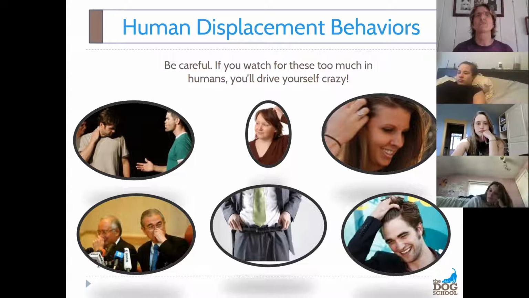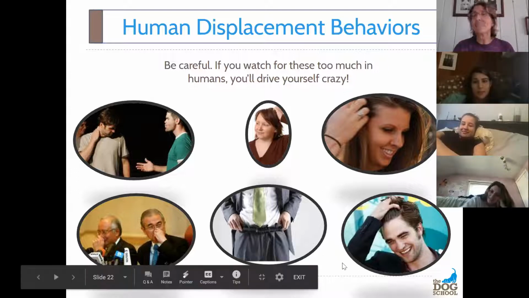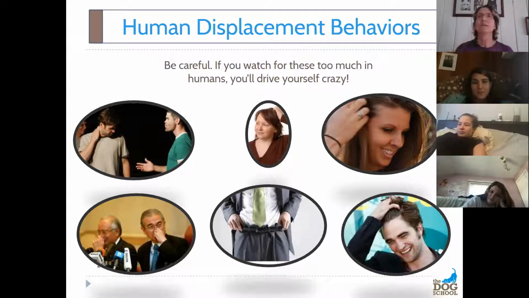But if you're curious about it and you watch for it, you'll see people do it all the time. So I just include that to remind you that much of the emotions that dogs have, we have as well. We just have to learn how to read them. But I'm guessing you can all recognize these as a little bit stressed out, even if they're happy. Like this, I don't remember, is this some actor? I think it's the guy from Twilight. Yeah, he's happy, but he's maybe embarrassed, or somebody said something that made him uncomfortable. So yes, I do this a lot because I need a haircut, but even if I had short hair, I would probably do it if I was stressed out. So we do get human displacement behaviors.